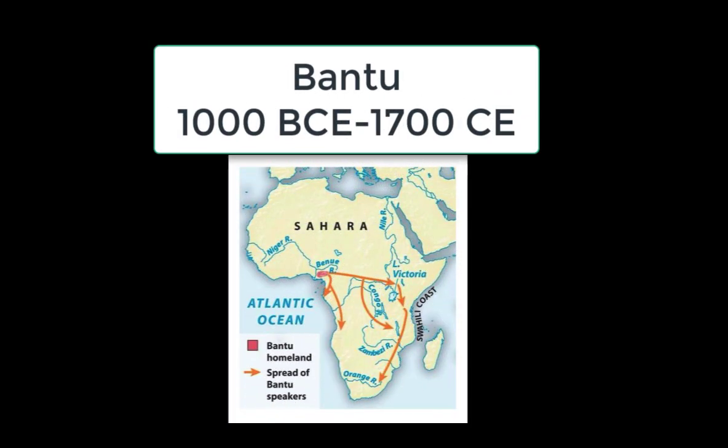Our story in Africa begins up in the northwest with a group of nomadic people called the Bantu. The Bantu migrated down to central and eastern Africa due to climatic changes after the end of the ice age. This migration went on for a long time — from 1000 BCE to 1700 CE. The Bantu were significant because they brought iron tools, which allowed for farming, and they also brought the Swahili language. A common language allows for organization, and the Bantu formed the common roots of central and eastern African city-states and empires.